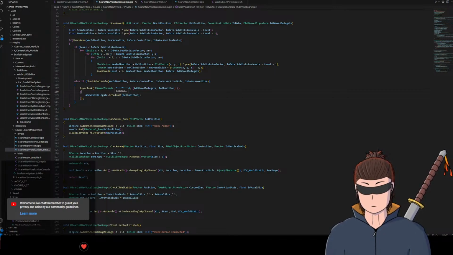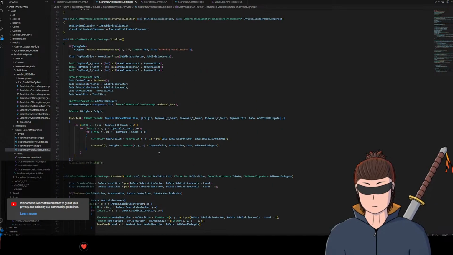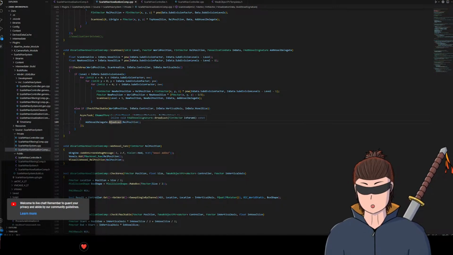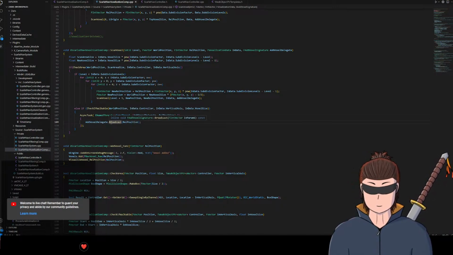Why though? Shouldn't it be found? I mean, I'm pretty sure it should be bound. Maybe this isn't the correct type of delegate or something.